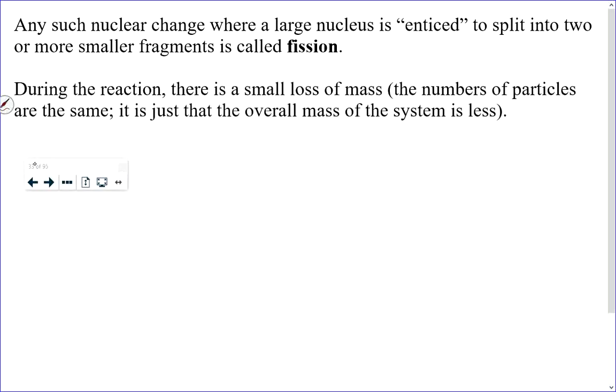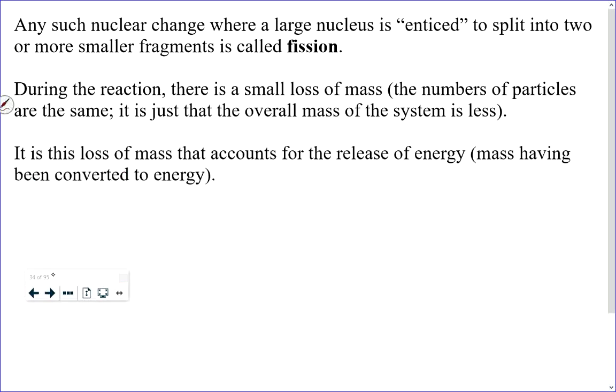And there is going to be a loss in mass in any fission reaction. And if there's a loss in mass, I hope you're comfortable now with the fact that that means the mass is no longer there. It's not that there's some other particle unaccounted for somewhere. It's just less matter. Same number of nucleons, same charge, but it's less matter. And that change in mass is responsible for a release of energy.